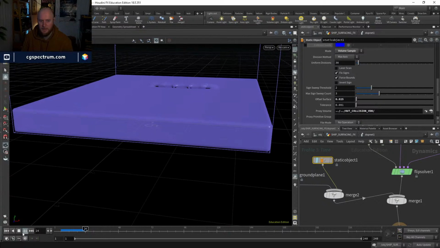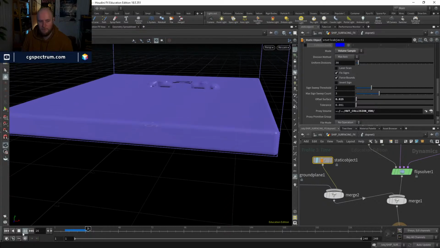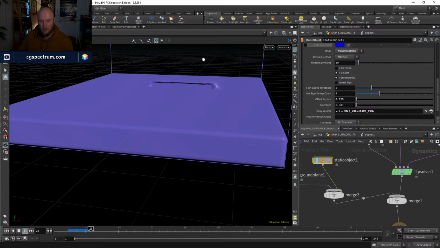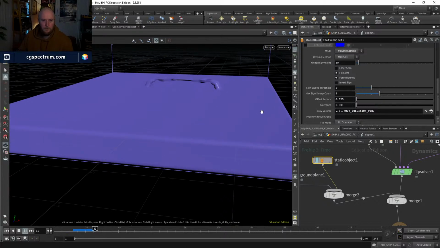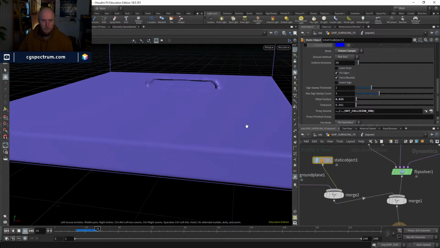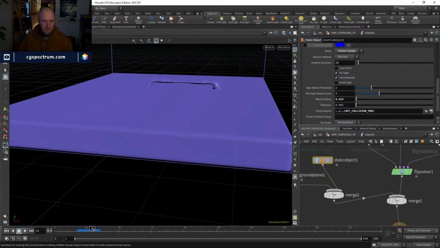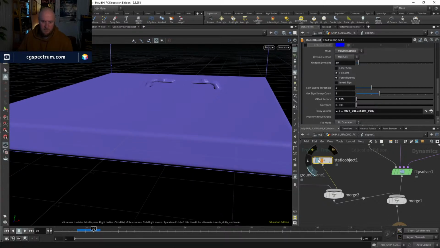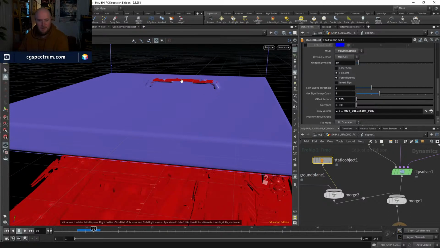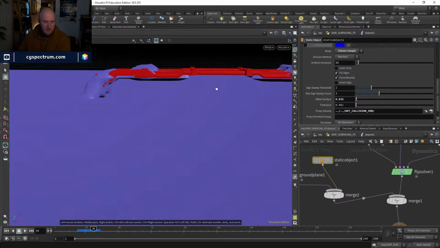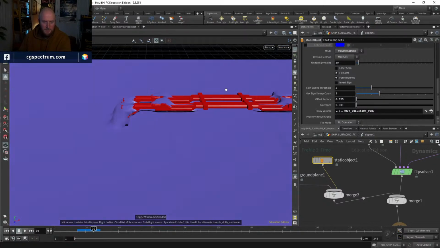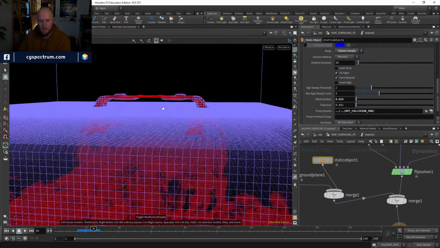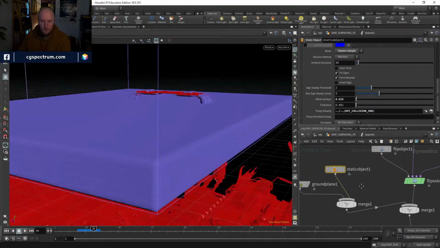Let's see what happens now. Still sort of coming and going a little bit. And to check to see if it's overinflated too much, we'll just turn this back on. And you can kind of see it's still basically sitting in the same spot, so that's okay. These are very thin, so we might need more resolution in our VDB. But we'll let it go.